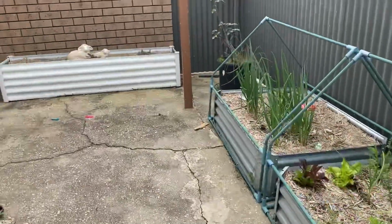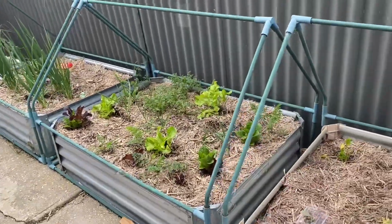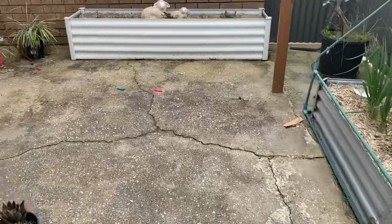I'm a bit iffy about food going in the plastic pots, you know. Tell me what you think, if you think it's safe or not, especially since these pots are not too old. I mean, they're a few years old.